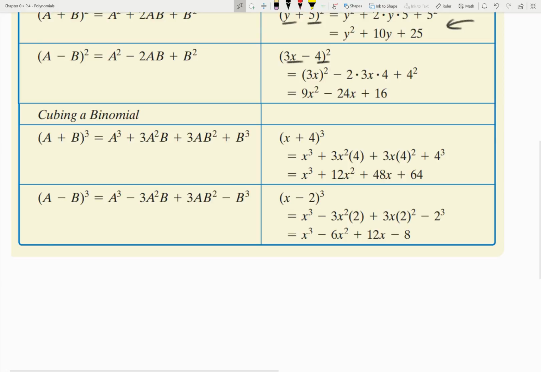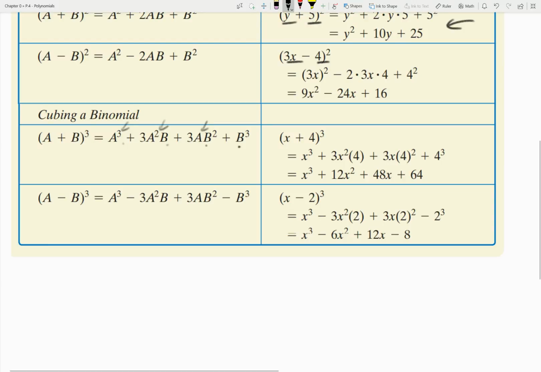So when we cube a binomial, if you have any experience with the binomial theorem or Pascal's triangle, this might be a little familiar, but the coefficients go 1, 3, 3, 1. There's a 1 in front of the a, a 1 in front of the b. And the exponents start, a starts at the third power, second power, first power, then nothing, whereas b goes backwards, nothing, first power, second power, third power. It's convenient to try to remember this, or to use the binomial theorem, Pascal's triangle, to help you expand binomials quickly.